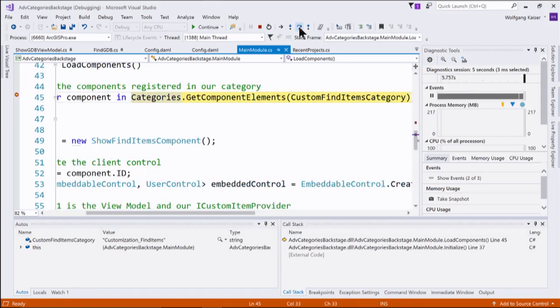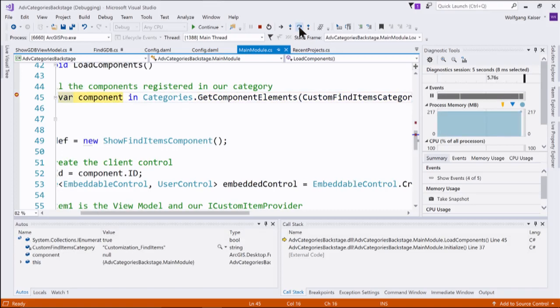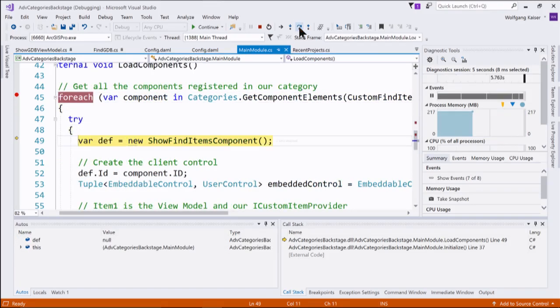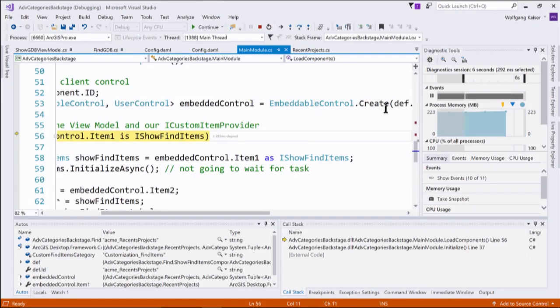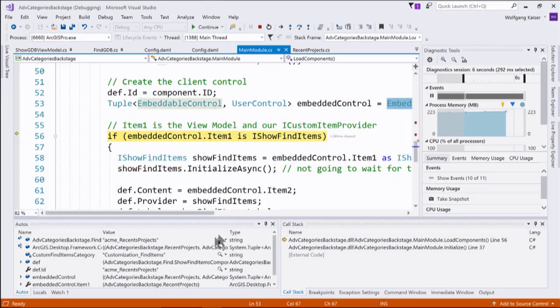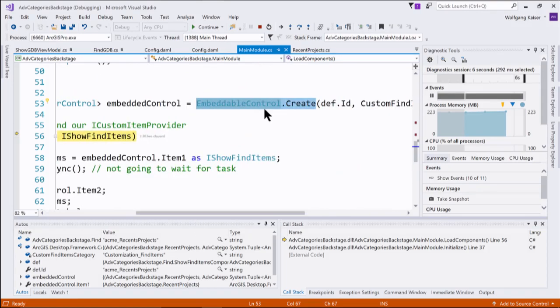So here we ask for our components. We're asking the framework for the components. And then we loop through, and we ask them to be created right here. So we ask the framework to go, oh, you know from the DAML the class name of the two pairs. Go and create those guys and hand them back to me.